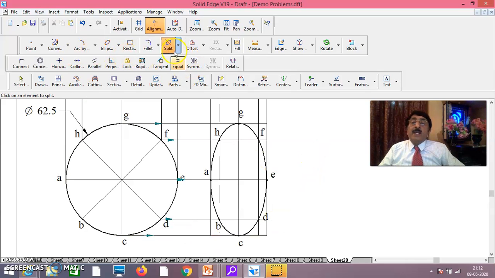In the same way, using the split command, you take this and cut at this place. Take this point, cut at this. Take this point, cut at this. Take this point and cut at this. Take this point, take this line and cut at this.